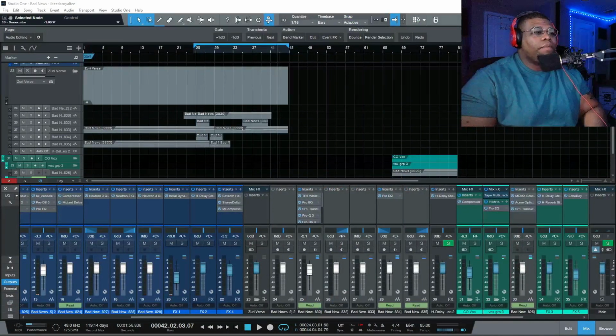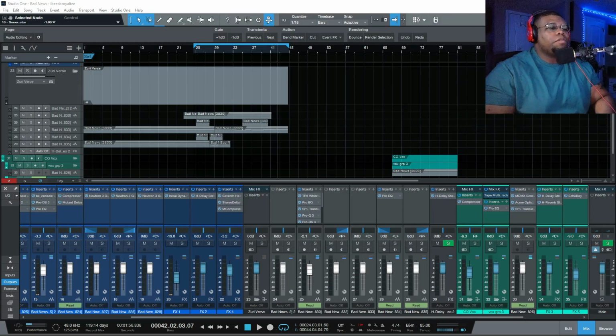All right, y'all, check it out. We finna get in on this new plugin from Baby Audio called the Smooth Operator.